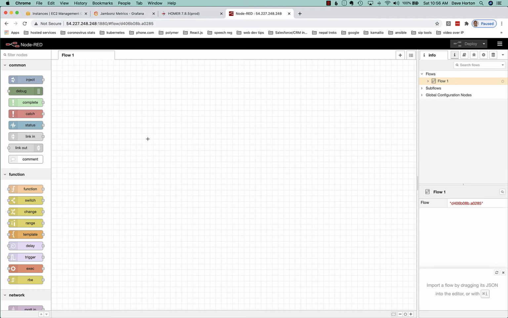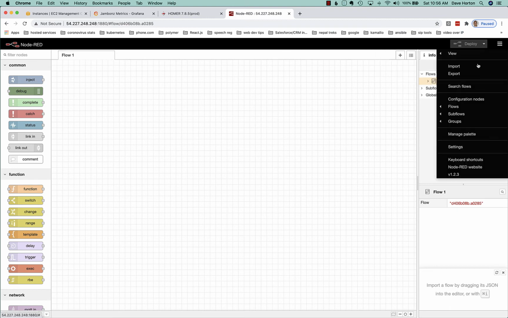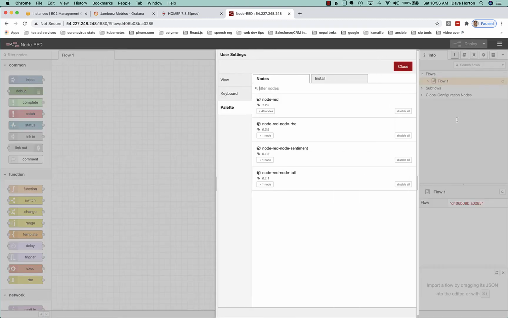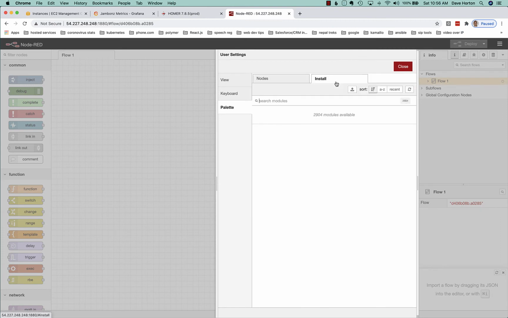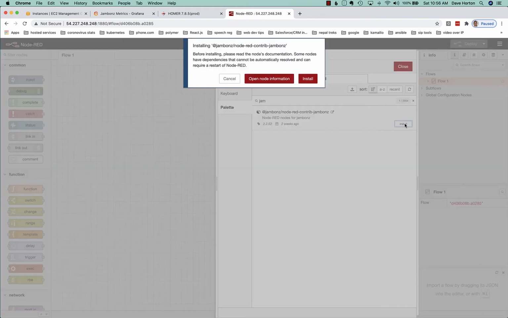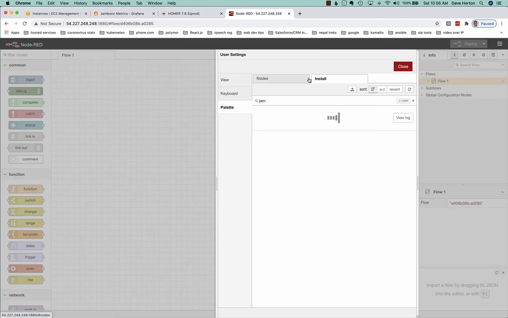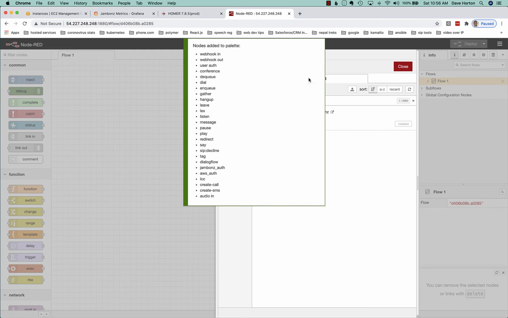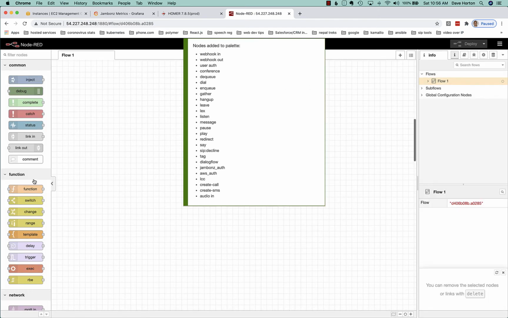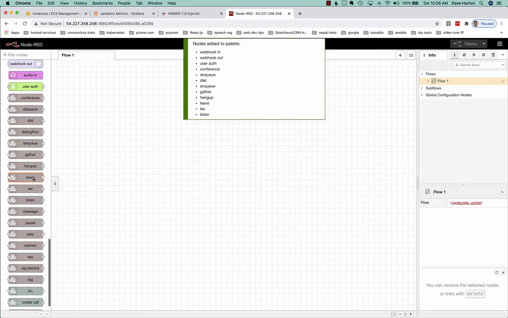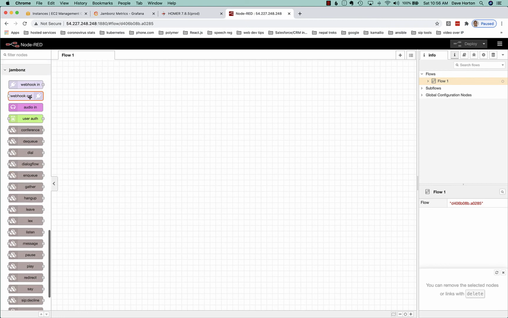And then finally, on that same IP, if we go to port 1880, we've got Node-RED. And the first thing we'll want to do here is install the Jambonz plugins. So if you search for Jambonz, you'll find it easily. You can install it, and it will install all the Jambonz plugins. If you've watched some of my other videos, you know that I like to use Node-RED a lot to build applications. And if you do too, this will be great for you. It's already provisioned. It's ready to go on your server.